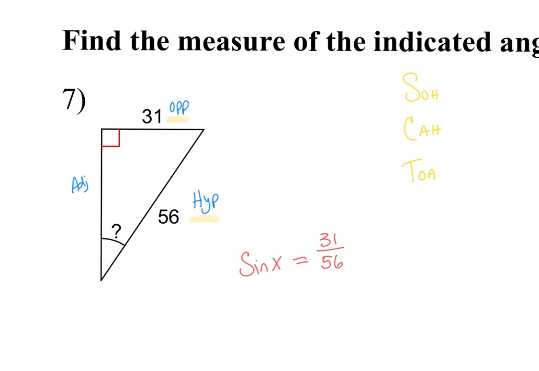On your calculator, it looks like this. I am trying to find the angle, so you need to say 31 divided by 56 using the arcsine. This particular one, when you round it, you should get 34 degrees. Nearest degree, so I do not want a decimal here. Round it to the nearest whole.